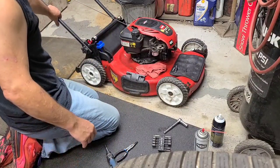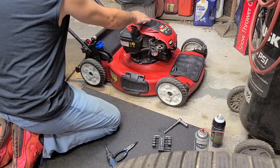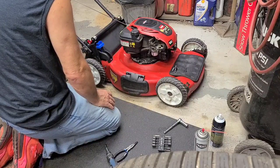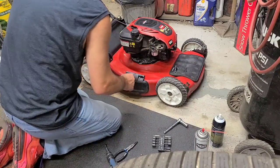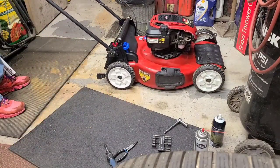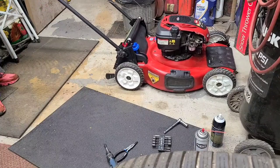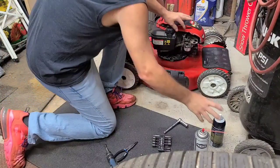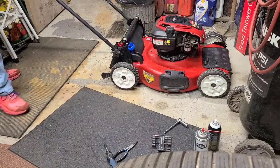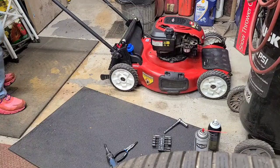Can't keep this choke shut. Fortunately, this choke runs off the flywheel, so as soon as it starts, the choke is off. I'm trying to think if there's some way I can keep the choke on. Hello, baby. There's no room in here. I think this choke is flipping back off. I can't give it enough time to get the fuel pulled. Come on.